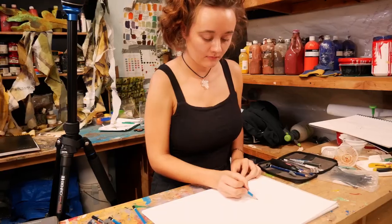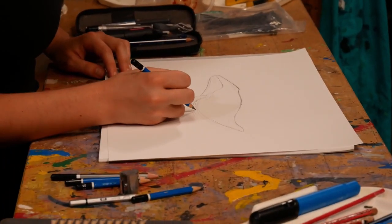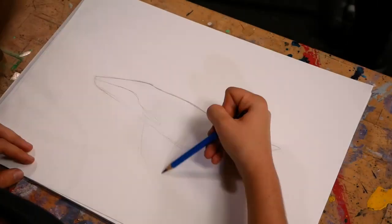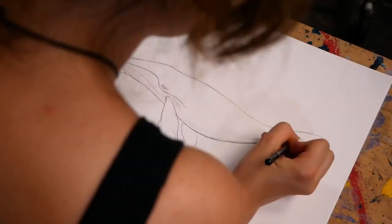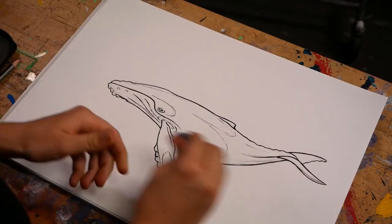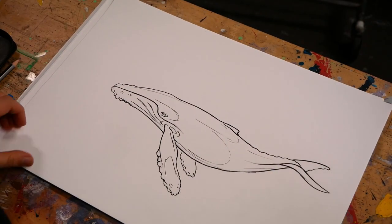From those ideas we go to drawing. Drawing is a really important part of our process because it helps everybody to understand a little bit more about what it is that we want to create. One of my favourite drawers is a young artist called Gab who's been working with us for the last six years. She's an incredible drawer. She's also a taxidermist and all of that knowledge of animals really helps her to draw really good pictures of what I'm thinking.